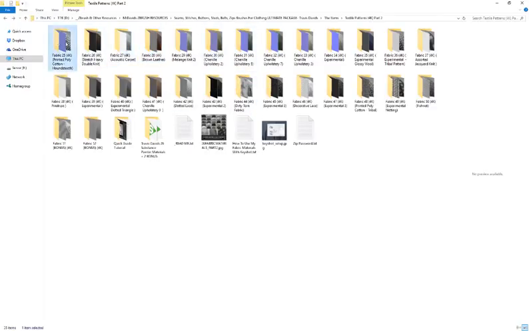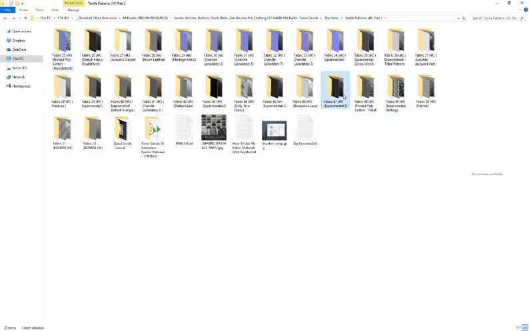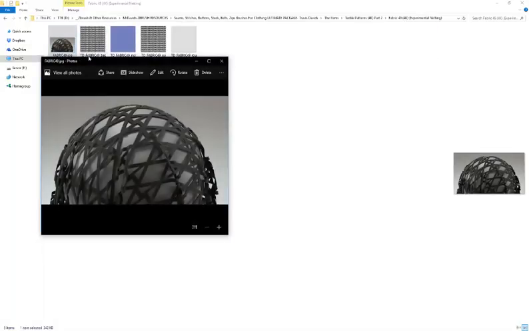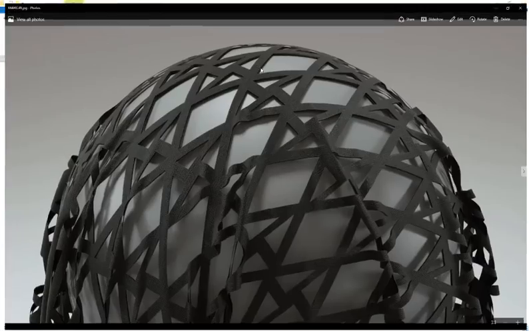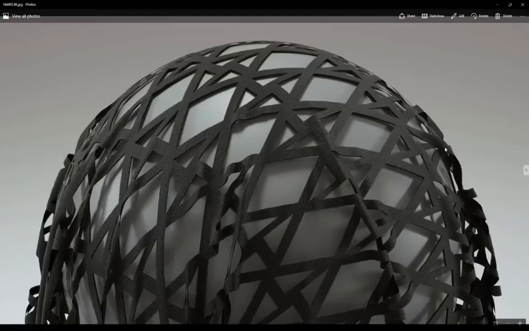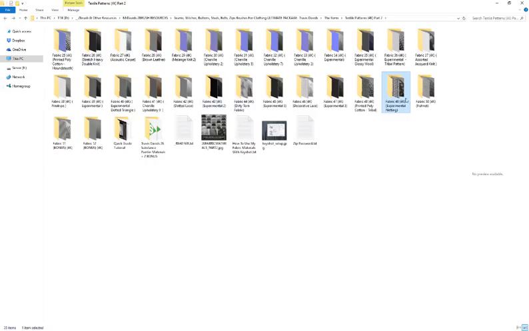So like I said, I've got some scanned ones over here, and then wherever you see experimental, that means that it was created completely from scratch within Substance Designer. And here you can see this is also using the opacity, so that we've got a nice transparent material. This is good for netting, or like I said, lace. So yeah, part 2 has some completely new materials that I'm really happy to share with you guys, and I hope you find these useful as well.